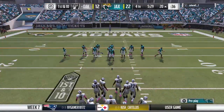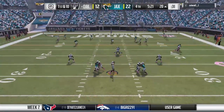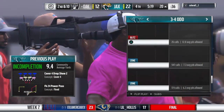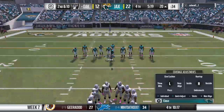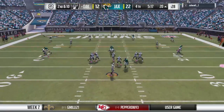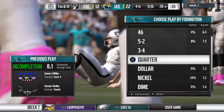Red zone opportunity. They come out here in the eye. Now a play fake here on 1st down. And it pops free. The collision there jarred the ball loose and brings up 2nd down. Just looking at it from a defensive perspective, when you break the huddle in the red zone, tight end is one of the guys you've got to key on because quarterbacks want the ball in their hands fast in this position, and they want to get it to someone. And in this case, he had the play. They just didn't complete it. And, boy, that one drops incomplete, but if he was hit a fraction sooner, it may have been a fumble.